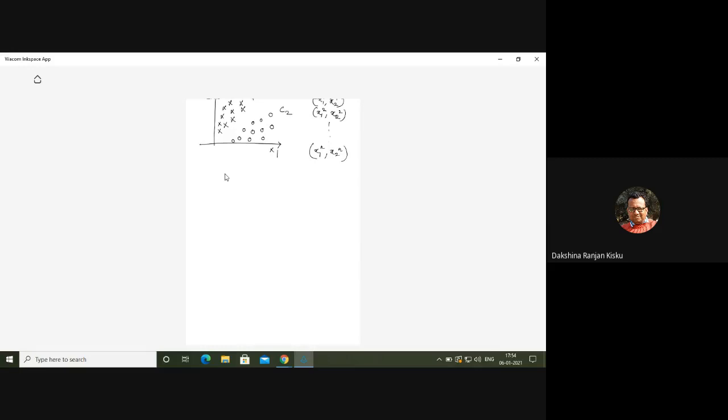Now, what do we expect from this? We can expect a linear classifier. Since this is two-dimensional data, the linear discriminant function becomes a straight line, and that straight line will separate the positive examples from the negative examples. All positive examples belong to class C1 and all negative examples belong to class C2, and we expect the straight line. Suppose the linear classifier, that is the straight line, is appearing over here.